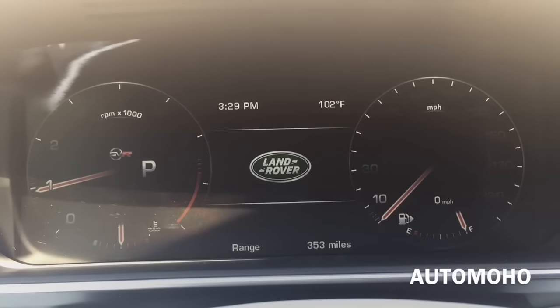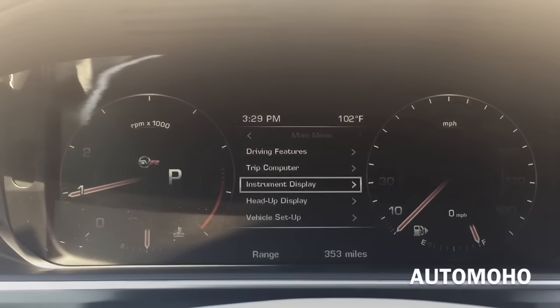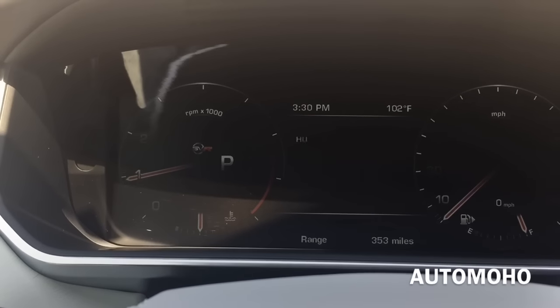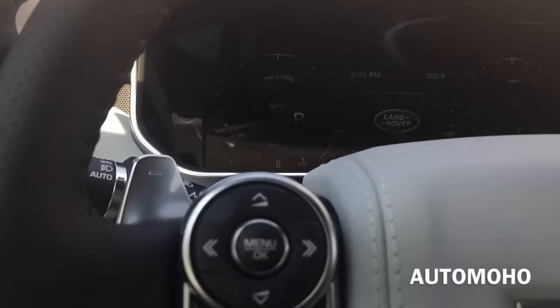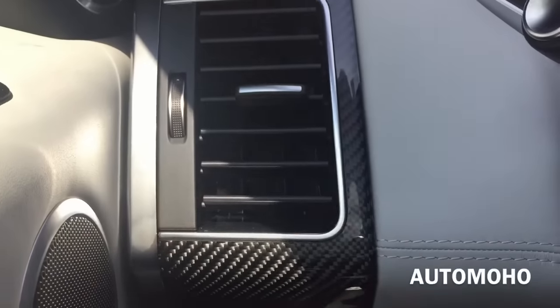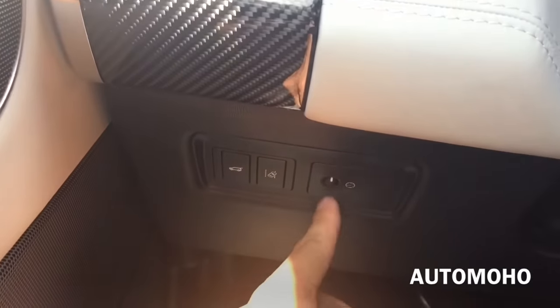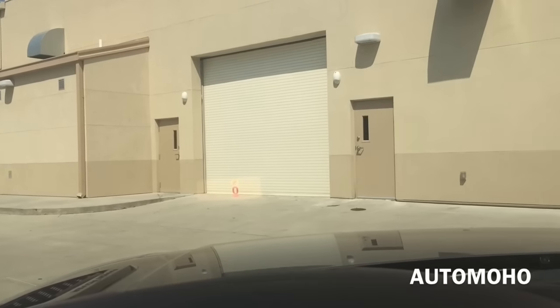Here is a look at the instrument cluster — it is all digital and features a large screen in the middle that shows the main menu, which you can control via the buttons located on the steering wheel. There's the heads-up display control. Over to the left you have the driver side air vent with beautiful carbon fiber trims and silver aluminum trim. Down here you have the trunk release button, lane keep assist, and a control to change the brightness of the interior lighting. The dash is all wrapped in leather, and you can see the heads-up display unit. It's visible, though you can see it a lot better in person.